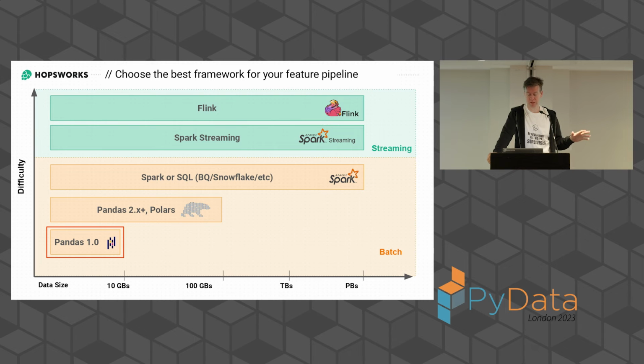I'm not doing that one today, but it's in the Hopsworks tutorials repo. You can bin data. If you have categorical data, you can bin it, filter. Lagged features and rolling features are good. You can transform data with UDFs or pandas UDFs, streaming transformations, time series analysis, NLP, clustering and dimensionality reduction, all that kind of stuff goes in feature pipelines. So any raw data you want to compress into a signal for your models for training or for inference, that's what you have in your feature pipeline. And sometimes you need to handle large volumes of data. If you're doing it with pandas and it's too slow, you might need to go to Polars or Pandas 2.0.